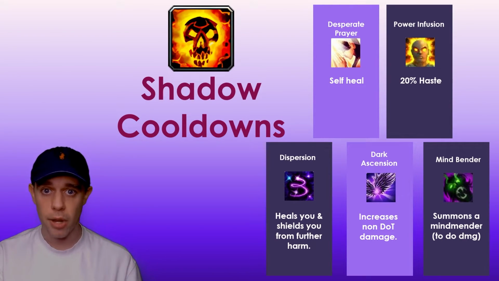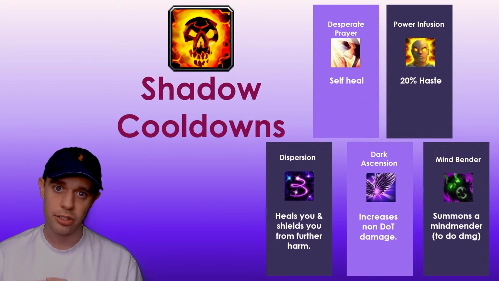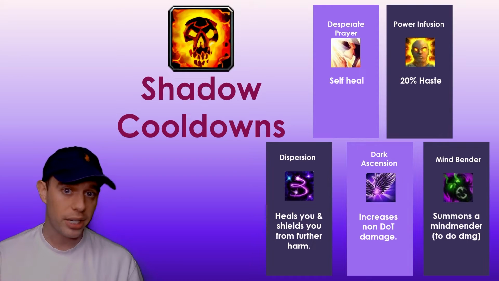Last but not least, Mindbender. It summons a Mindbender, which is like an octopus thing, to attack your target. Use it on cooldown. Very, very straightforward and simple.